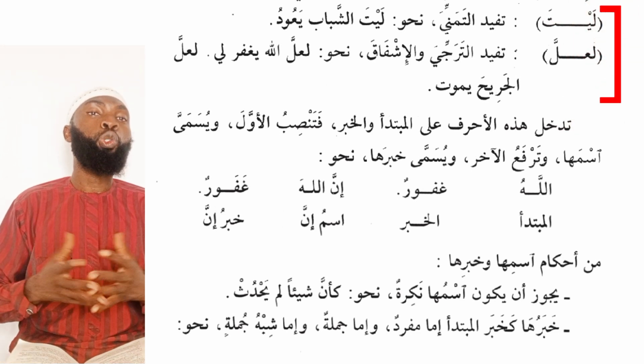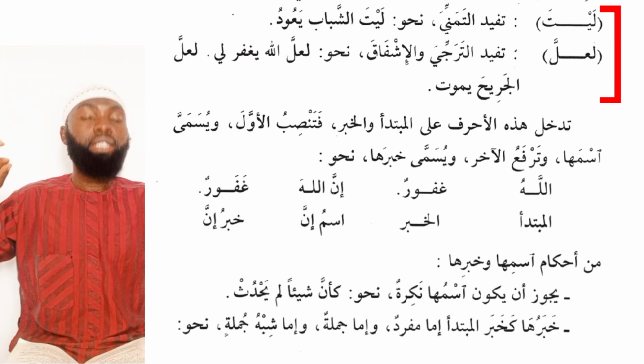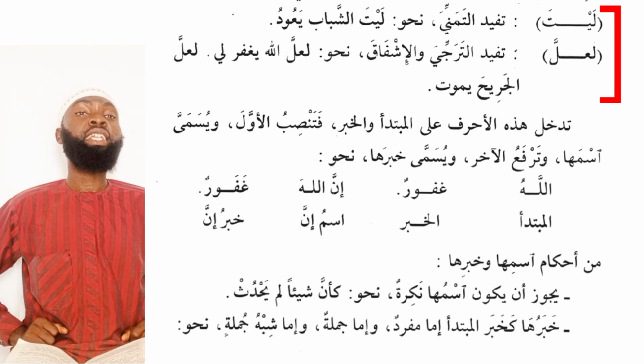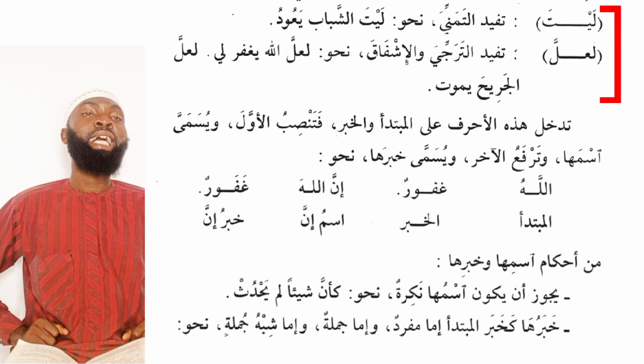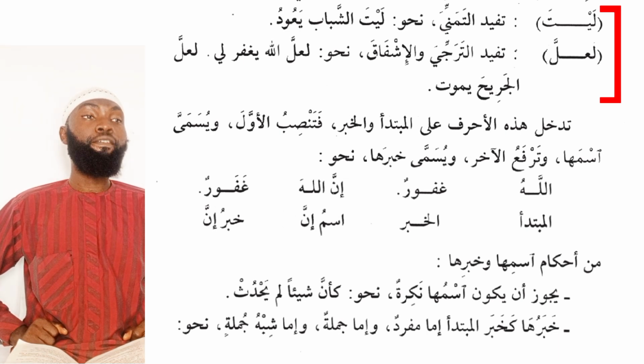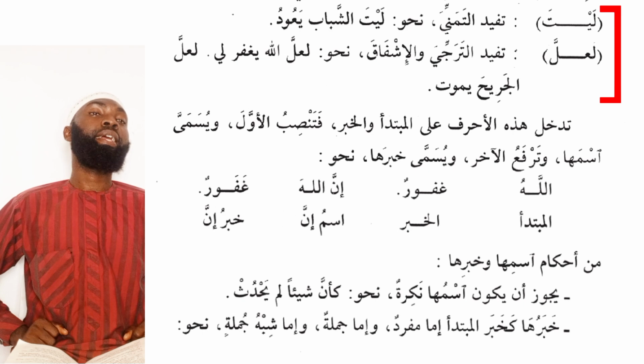Now the next one is layta. Tufidu tamanni. The word layta shows at-tamanni, wishes. An example, layta shababa ya'udu yawma. When you say, I wish the youthfulness will return someday. The next one is la'alla, which is the last one. Tufidu taraji wal ishfaq. This one indicates at-taraji, hopefulness, and also fear. Now, an example, you say la'alla Allah yaghfiru li. Perhaps Allah will forgive me. Hopefully, Allah will forgive me. Or you say la'alla jarih yamutu. I fear that the injured or the wounded will die. Can you see the way this word is used in these two statements?